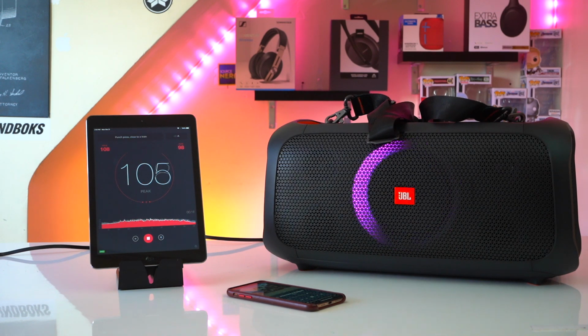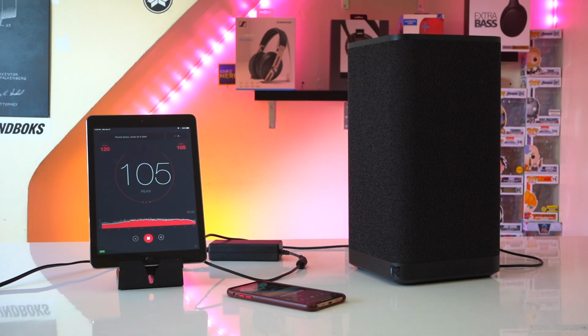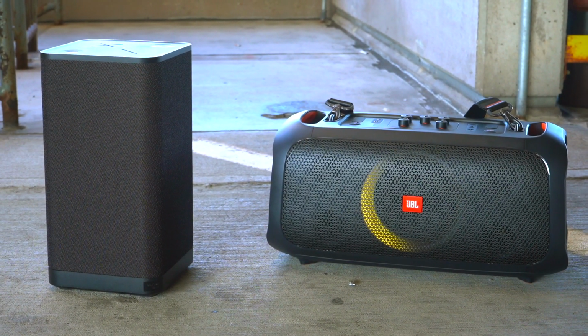But even when it's plugged in, the Partybox still isn't a match for the Hyperboom, which is still louder and pushing out more bass, even with just its battery power. However, just keep in mind, with the Hyperboom, you aren't going to get a performance bump out of it if you use it while it's plugged in. It's still going to perform the same, which isn't a good or a bad thing. Personally, I like that you are getting the full potential out of the Hyperboom, even with its battery power. But overall, the Hyperboom does sound and perform better than the Partybox.